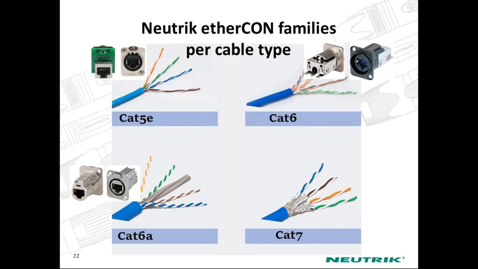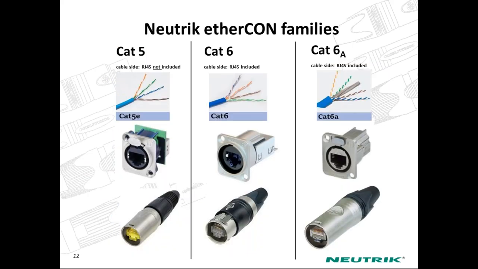So on the next slide, you see this whole issue of is the RJ45 included? Is the RJ45 not included? It's kind of a confusing world. In our Cat5 etherCON for our cable carriers, you add your own RJ45. We're really just providing this rugged housing, chuck type strain relief, good boot. But on Cat6 and Cat6a, we include our own RJ45 with these, so you don't need to have one. And when you look at these parts, you say, well, oh my goodness, how come the Cat6a is so much more expensive than the Cat5? Well, one reason is that the Cat6a connector has an RJ45, whereas the Cat5 does not.